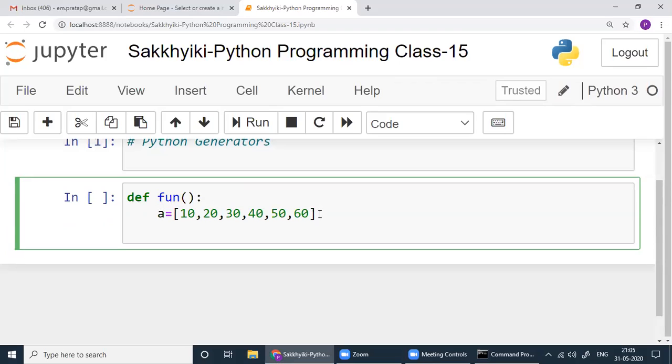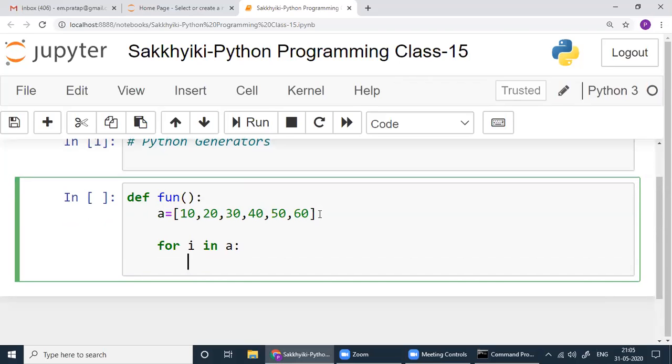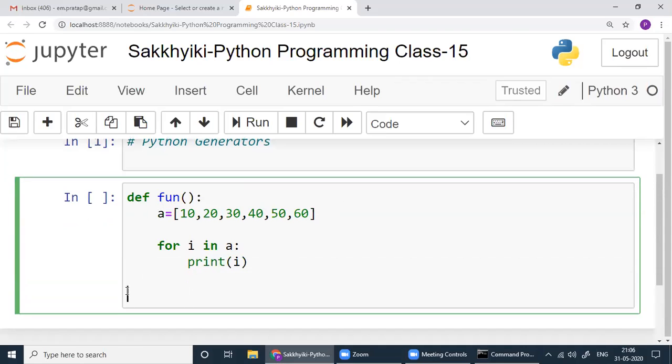Then I'll write a for loop, for i in a, print i. Now let me call this function.